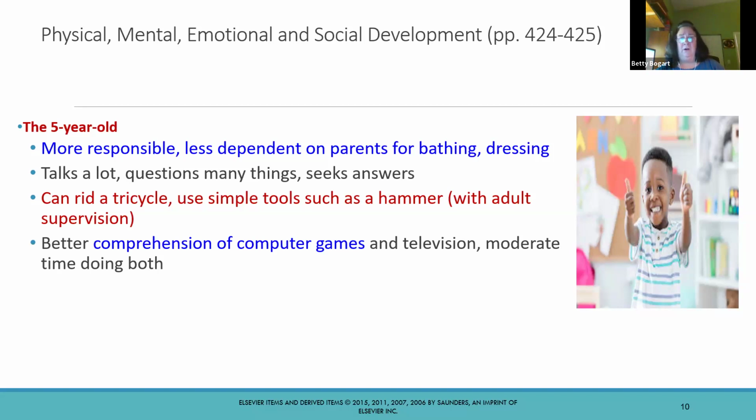Okay, 5-year-olds, they want to do more and more and more for themselves, and they should be encouraged. You know, setting them to do their bath and their showers. You don't need mom, dad, or whoever there to help. They have to learn. They need that responsibilities. Again, questions. Oh my God. Christian is just like his mother, and his mother was, I thought I was over all the questions every day. And to this day, it's 1,000 questions a day.